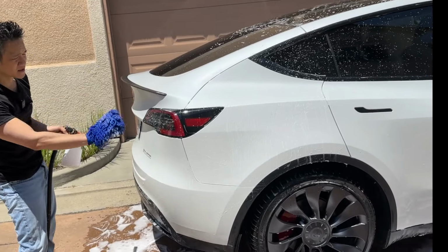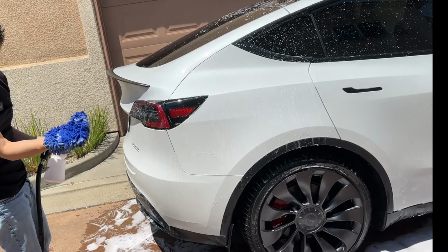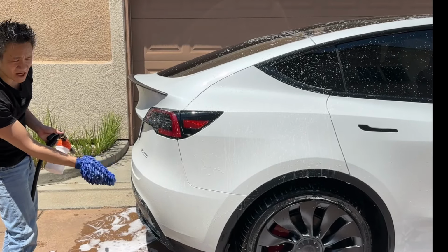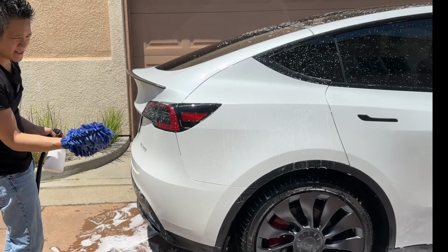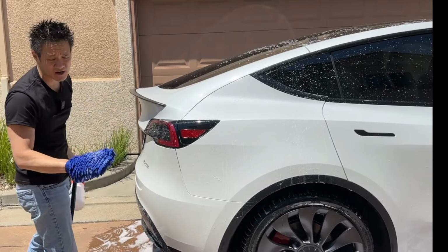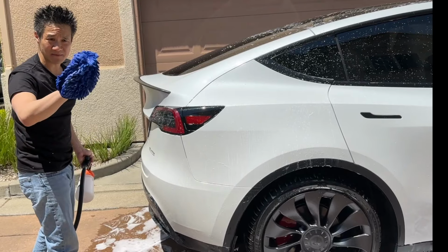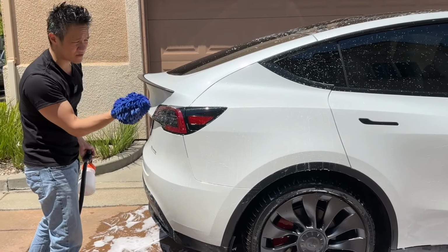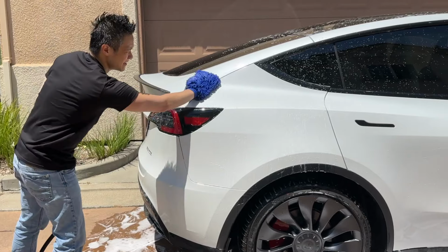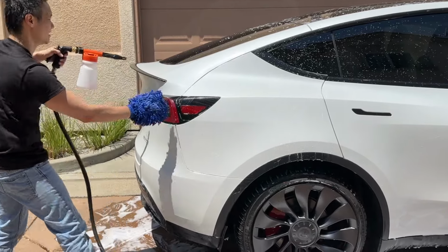Wash the top part of the car first, then wash your mitt before you go to the bottom part, because a lot of the bottom part usually has a lot of grit that typically will come up and potentially can scratch the top part of your car. But again, that's the beauty of the microfiber, it's very forgiving. Even though you have small particles in here, it's microfiber, so it allows it to not scratch. That's the beauty of microfiber.